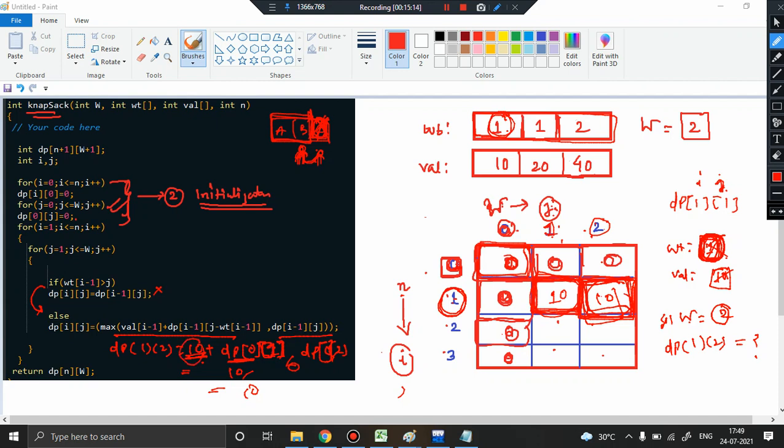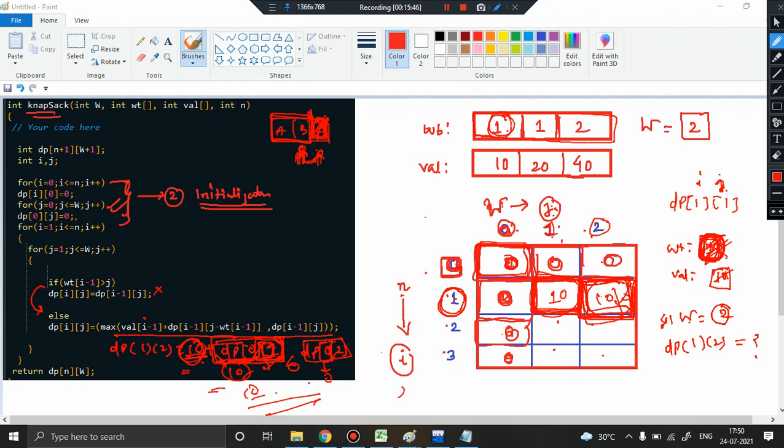After you pick up, what will be the new problem? You have the new problem dp of 0 comma 1, because you have picked up the one element, so you reduce the size of the array, 1 minus 1 is 0, and the capacity of the knapsack was also reduced by 1. Now you have already solved this particular subproblem. You know that you cannot have any profit from this case. Nothing to pick up, so only 10 will be the result of this. And if you simply reject the item here, then your profit will be 0 only. You are simply rejecting. So the maximum of these two is 10.